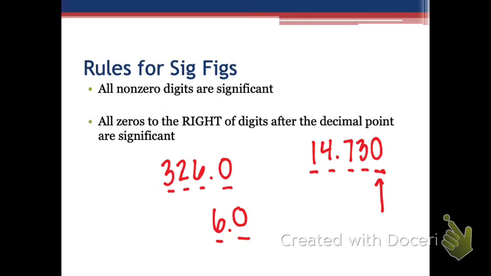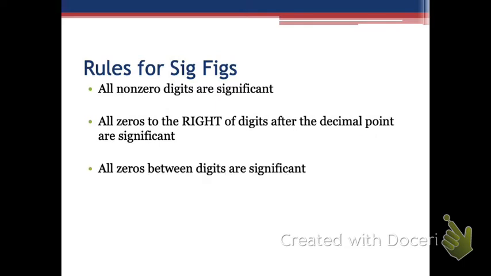Okay. All right, next rule says zeros between digits are significant. That just means it's a part of the number, right? It's just part of the number at that point. So 104. That 0 is not anything we added in there arbitrarily, right? It's just part of the number. So how many significant figures would this one have? 3. 1, 2, 3. Yep. It just now is a part of the number.